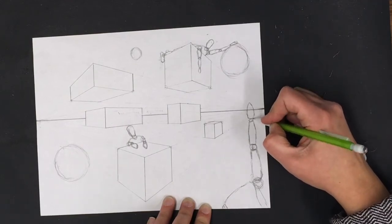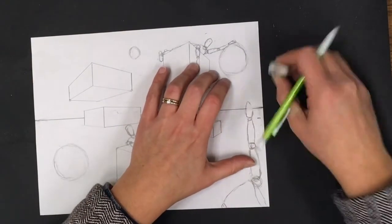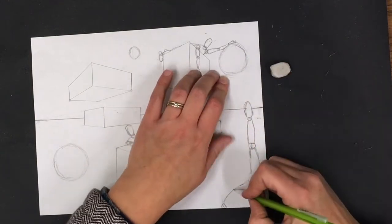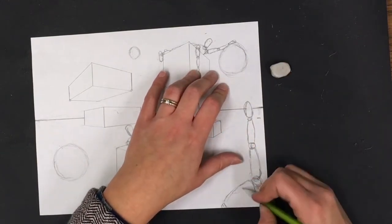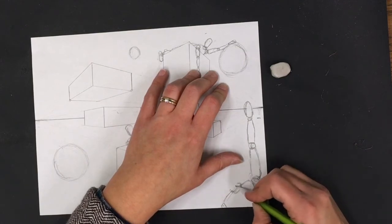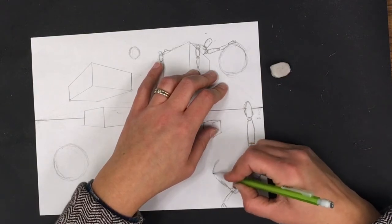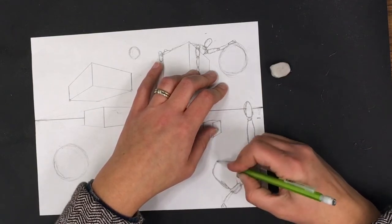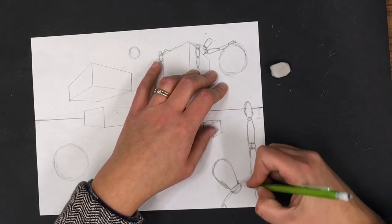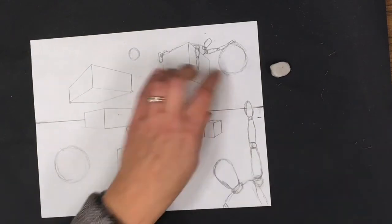Okay, and where my little mannequin hand here overlaps the horizon line, I'm gonna erase, maintain that overlap. There we go, and let's also get a bit of that mannequin head in there. And the head is almost like an egg shape, like a light bulb. That's what I always think of when I see him, an egg shape with that squared off bottom. And there we go. There's our mannequin.